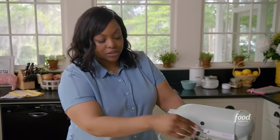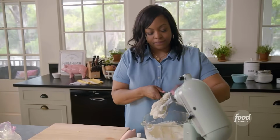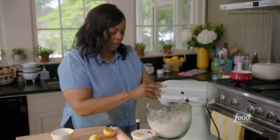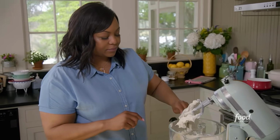So I'm gonna stop the process right now. A little bit of lemon zest. 2 teaspoons vanilla extract. All right, get this going again. That looks good to me. It's nice and fluffy, nice and silky and smooth. It's doubled in size, got a little bit of volume in there.